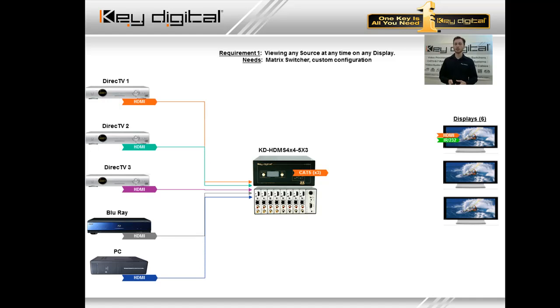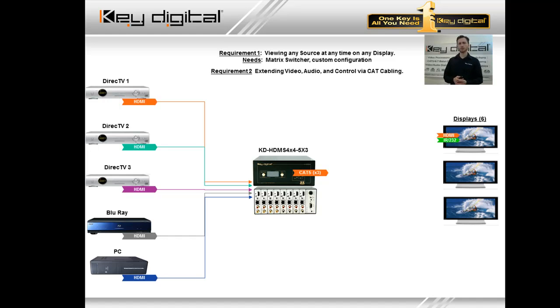There's a big advantage of that, as we can see here, because if you needed more than 4 ins or 4 outs, for example, we have the 5 sources that are able to be connected to this matrix. If you need more than 4 ins or 4 outs with other companies' products, you typically, to this day, to my knowledge, will have to go to their 8x8 chassis product. In the Hercules series HDMS 4x4's case, it's not necessary. You could stick with the 4x4 price point, the 4x4 chassis size, etc., and achieve it with the 5x3 configuration.